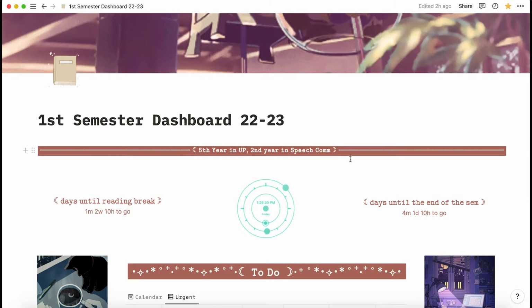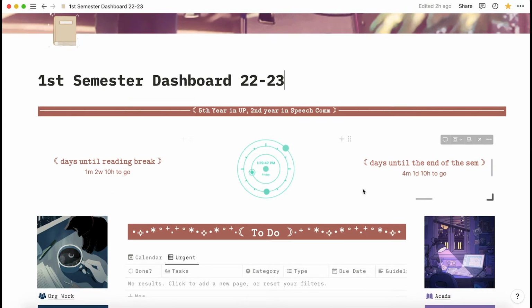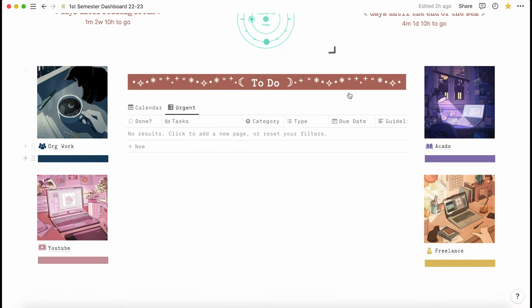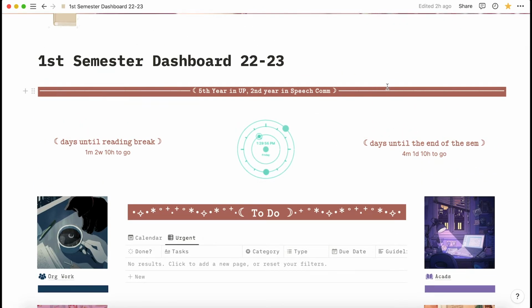But for the color scheme I went with, I really like the combination of coppery browns and teals. I got kind of inspired by copper in Minecraft because I've been playing a lot of Minecraft with my friends lately, so I decided to go with this. But it still has the other colors because I am very color-centric, or I think in colors when I'm organizing my things.